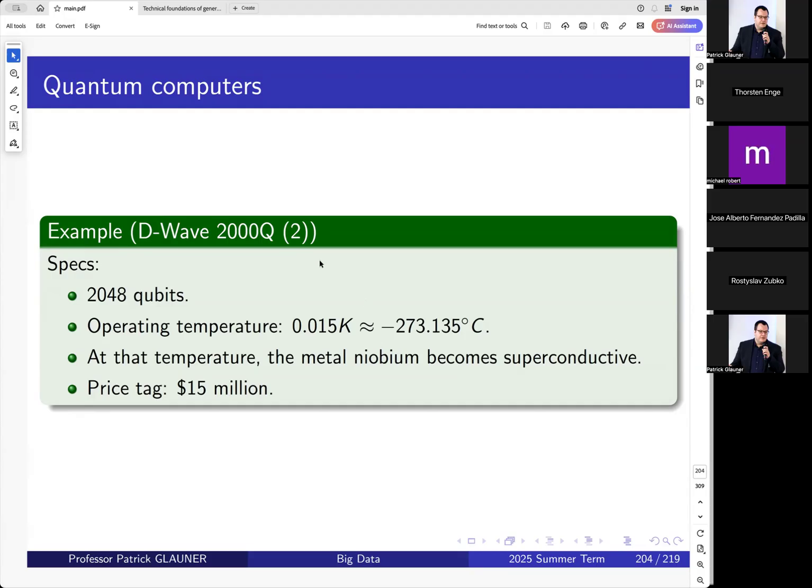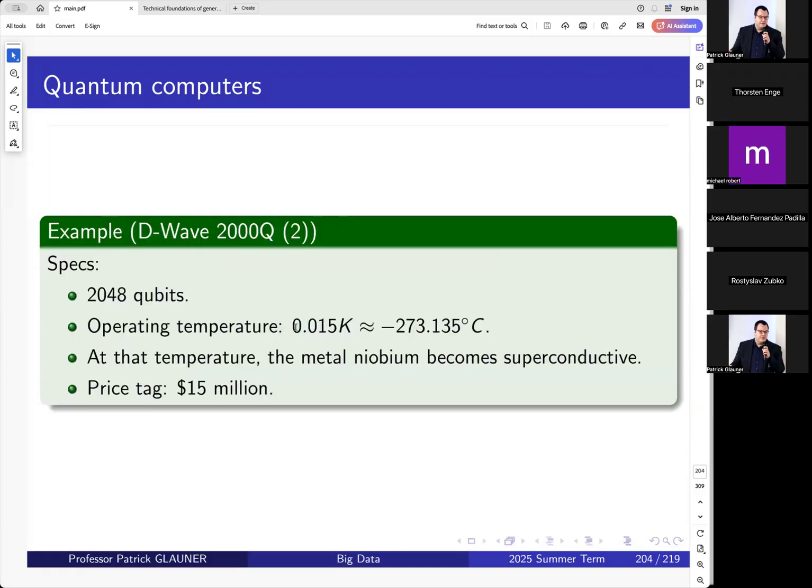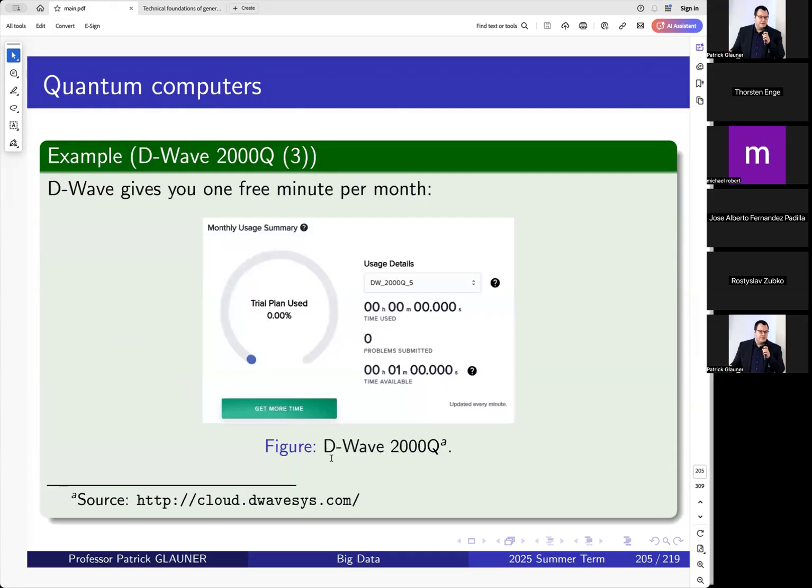And for this, we need to cool down this quantum computer, or the chip, the inner part, to 0.015 Kelvin, which is close to absolute zero, which is around minus 273.135 degrees Celsius. Because what you see in here is not the actual computer. The chip is just a tiny piece, but you have a lot of hardware around it to cool it down to like 15 millikelvin. If you want to buy a D-Wave 2000Q, expect to spend 15 million US dollars on it, plus at least 1 million per year on the cooling. So it's expensive.